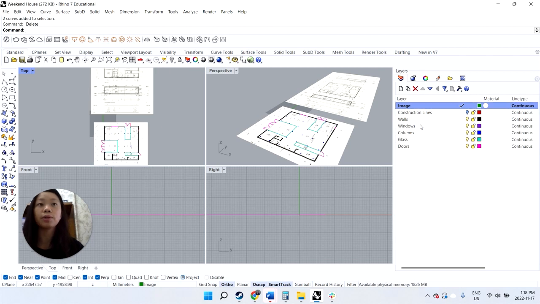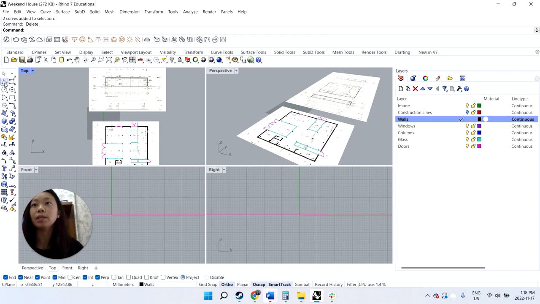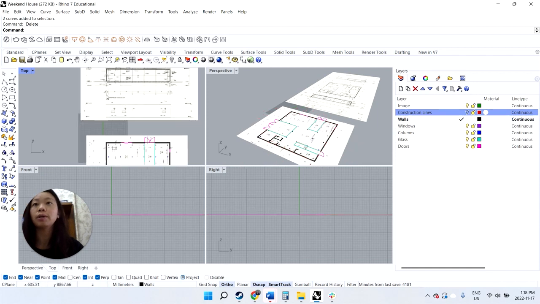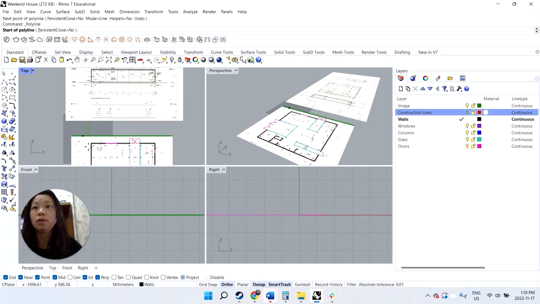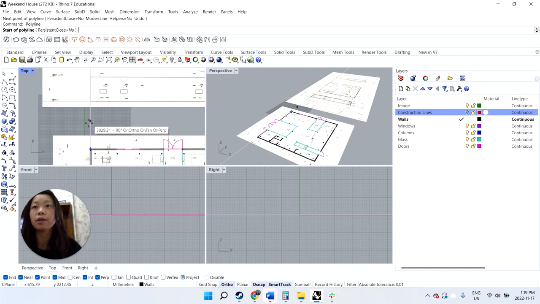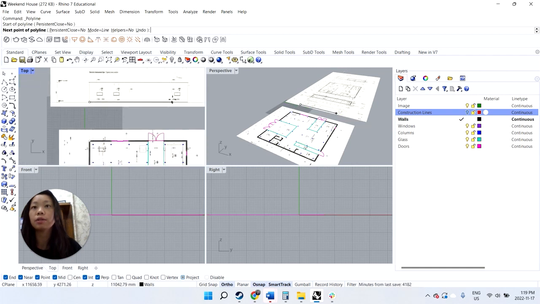See what we want to do. Let's make the walls the active layer, right? And we can see the construction lines. We could turn that on if we want. So I'm just going to grab this corner from my floor plan. Make sure that you have Smart Track on, so that allows you to essentially carry a line across. And then I'm going to click the corner of my elevation.